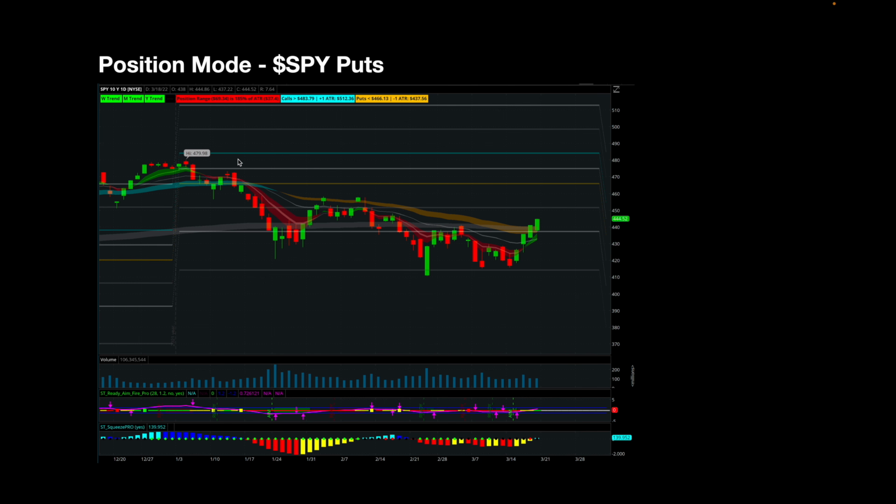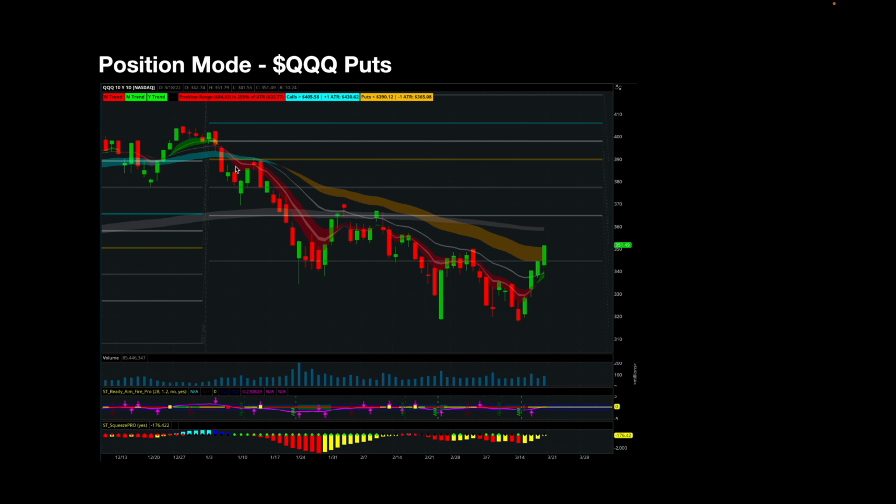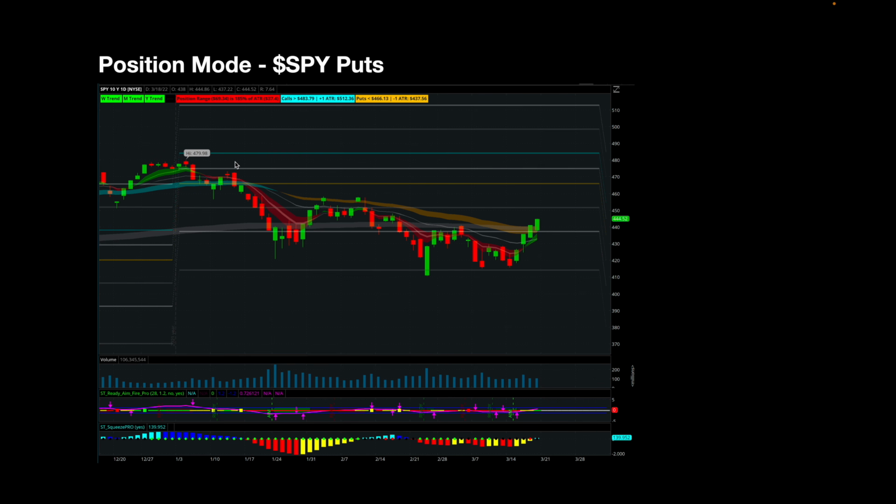You could have taken puts here if you were willing to hold. Maybe you had a wider stop because it's a longer hold. So if you'd taken puts here, leaps, maybe you're willing to stop out at the previous close or slightly above the previous close. Or you could even put it higher. That's dependent on your risk, what expiration, strike, etc. But look at that. Beautiful move all the way down to -1 ATR. You could have taken profit there.